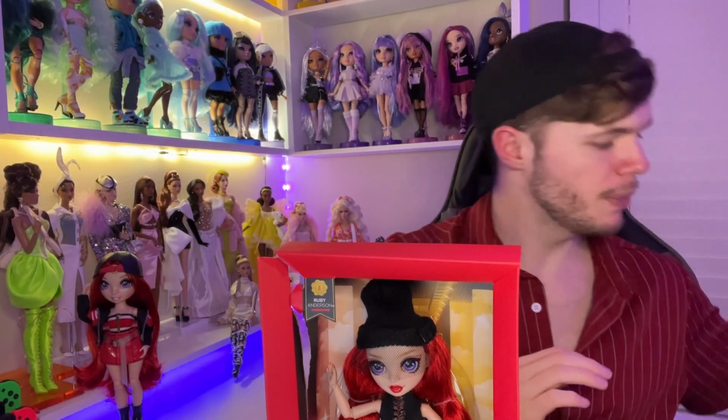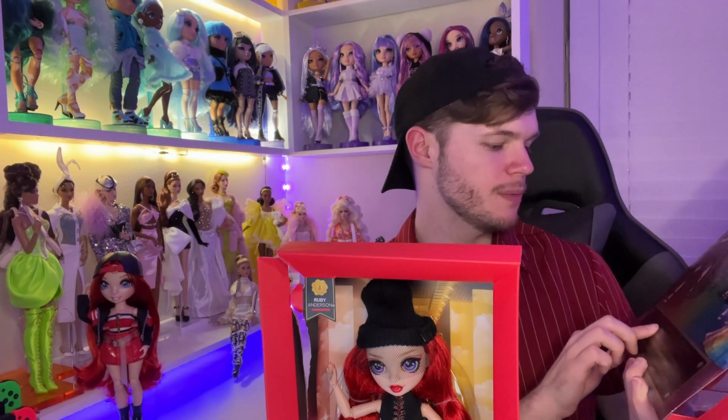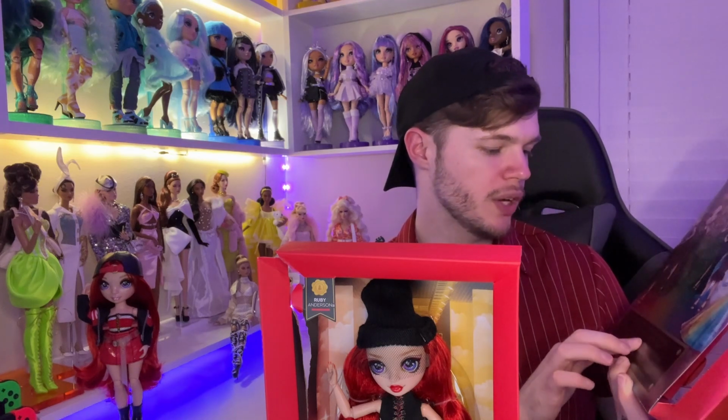Oh, I didn't even show the side of this box. Right here on the side, we have her focus, which, what is it? Mixed media, that's right. So it says Ruby Mixed Media Focus. The other side is just completely blank. But that's the only thing I think I missed on the box. I already showed the back. Actually, what's it say on the bottom? This semester's Project Rainbow fashion competition is original, innovative, and totally fabulous. So, yeah. And there's the back with all their looks.